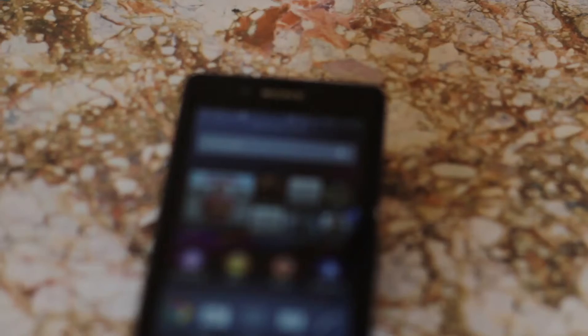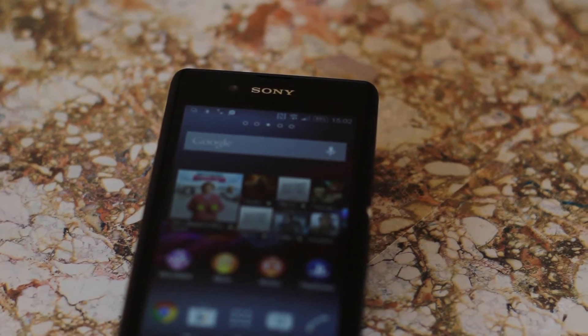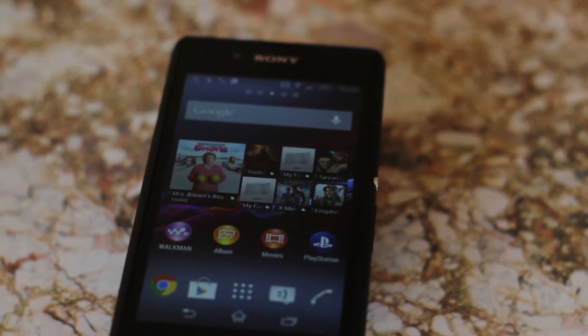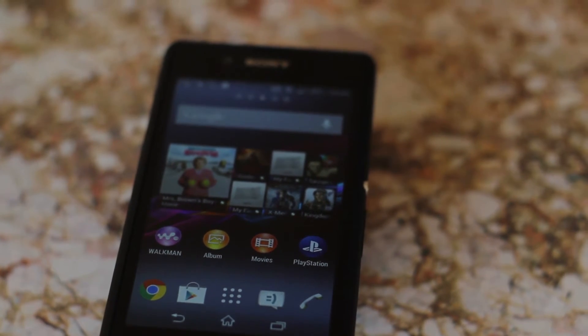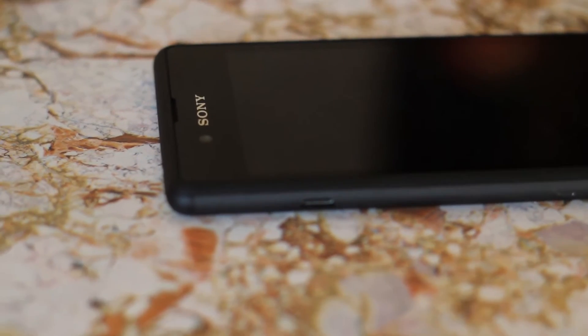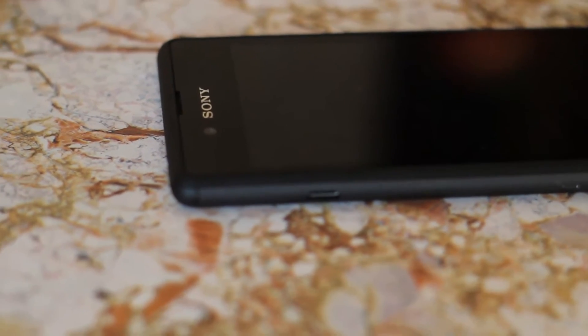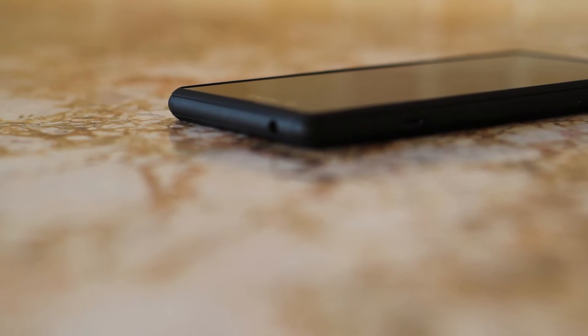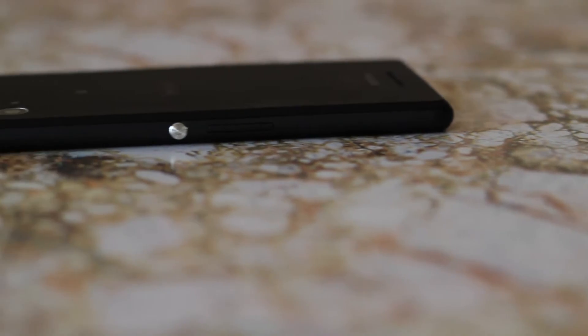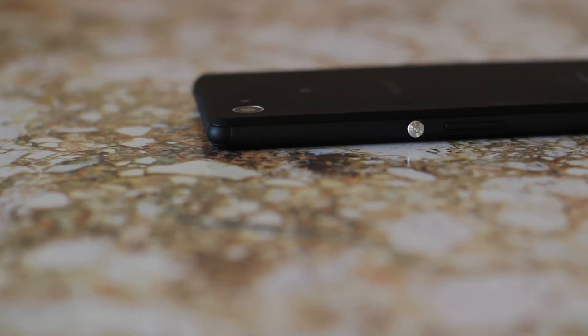On the front of the screen you may notice the huge bezels. It's great that it has an omnibalanced look but the bezels on the top and the bottom are unnecessarily big. One of the cooler things to make it over from the larger phones is the corner protection. This isn't a metal phone but it has the same nylon covers to keep it from being damaged through drops. I don't like the lock button however — it's aluminium but it looks out of place with the rest of the design of the phone.